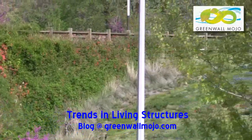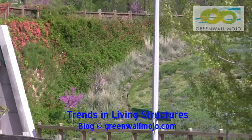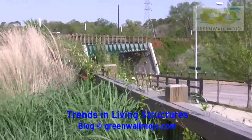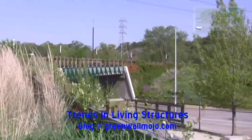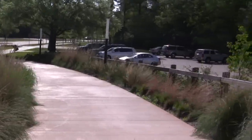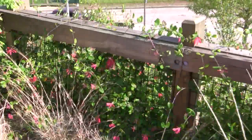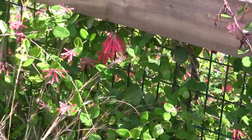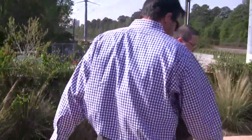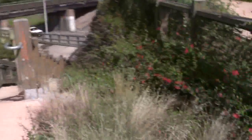We've got these different plants swirled around in here in different groups, flowering at different times with different textures. That honeysuckle is fantastic right now. It doesn't get any better for a pedestrian or bike trail. Look at the quality of that — Jason's going to take us down a staircase that goes down on one side. Oh, this is just gorgeous — I can see why they've won some awards.